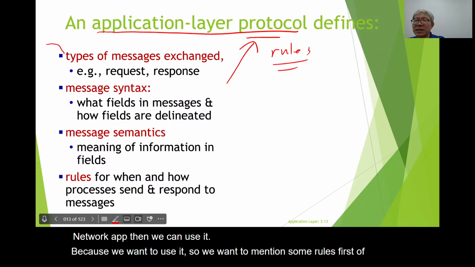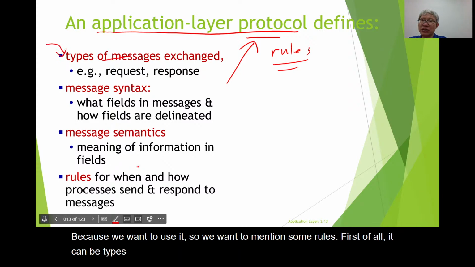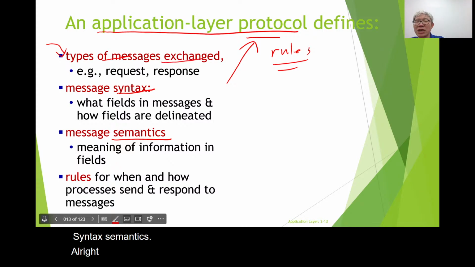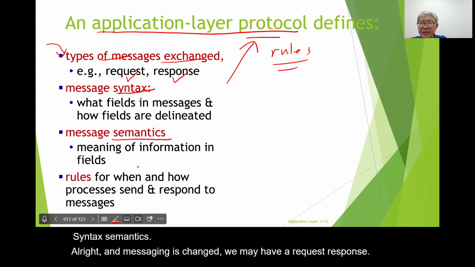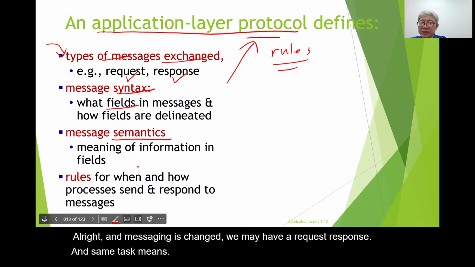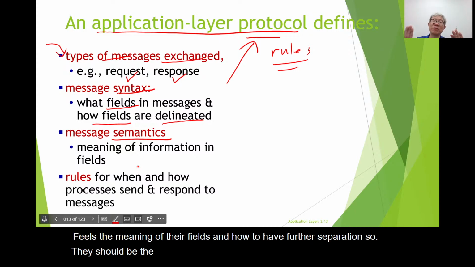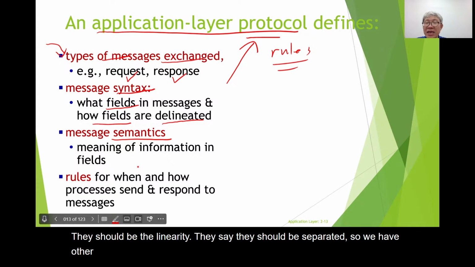First of all, it can be types of message exchange, syntax, semantics. In message exchange, we may have request and response. Syntax means fields, the meaning of the fields, and how to separate them, so that each field can be separated properly.